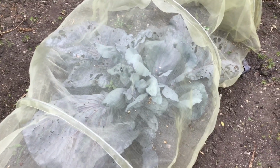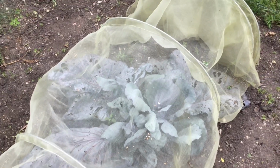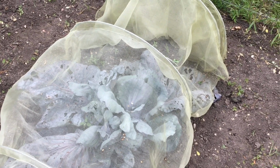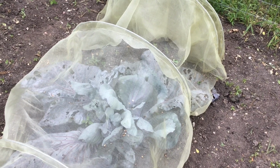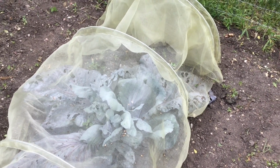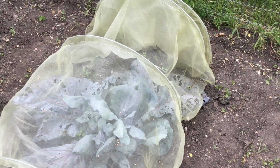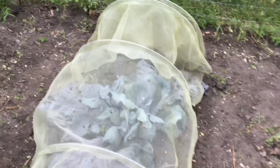I do have my cabbage plant over here with my smaller cabbages that are coming along. I did have some clover worms get into the net and eat the leaves, as you can see. So I don't know if I'll be keeping those cabbages. They might have worms in them, but this net just is not wide enough to accommodate cabbage plants.